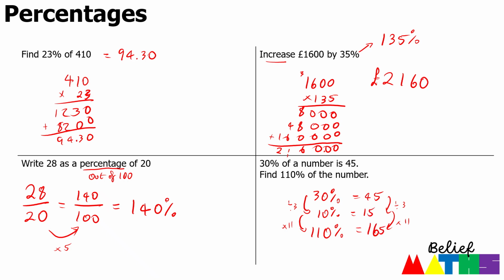Now a way you can do this slightly quicker is you could ignore that middle line and go straight from 30 to 110. And all you do is you multiply by 110 over 30. The value you want to finish on divided by the value you started with. Now if you simplify that, you end up with 11 over 3. And when you find a fraction amount, remember you divide by the bottom, times by the top. So we would divide by 3 and multiply by 11, which is exactly the same thing we did here, without having to think too much about it. So again, it's just another method that we can use that may save us a little bit of time.